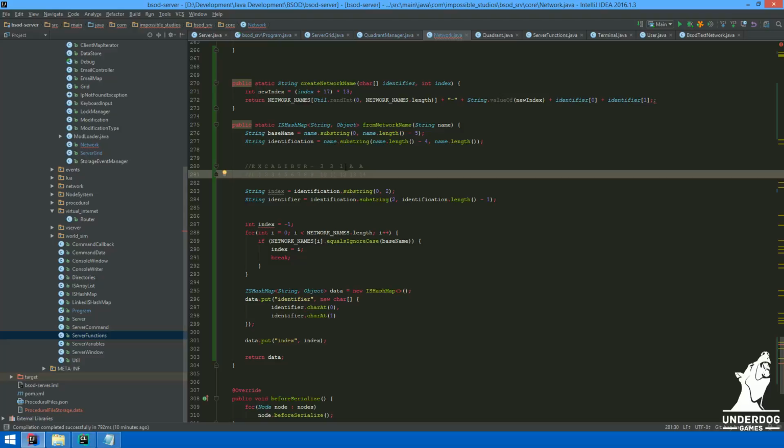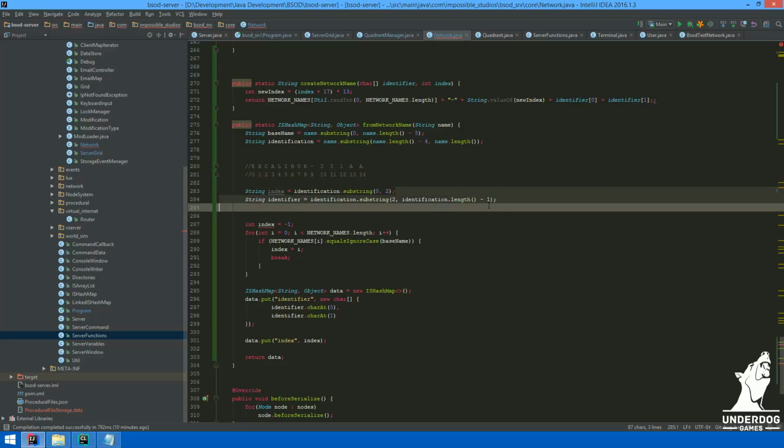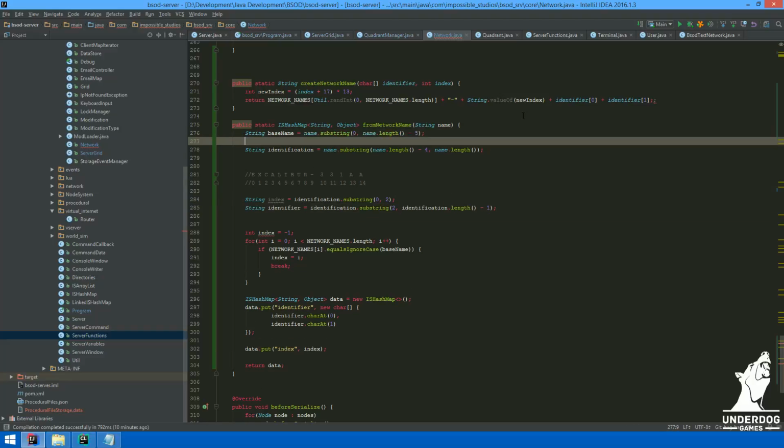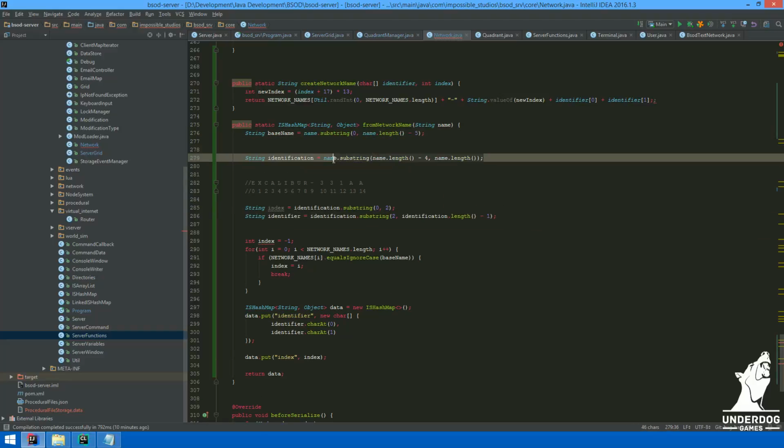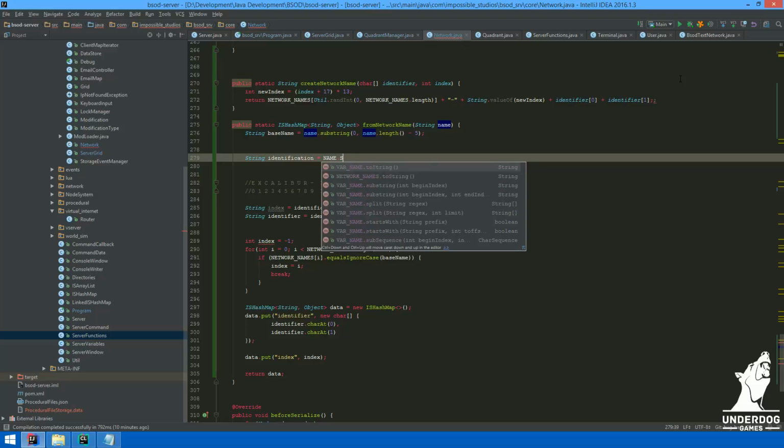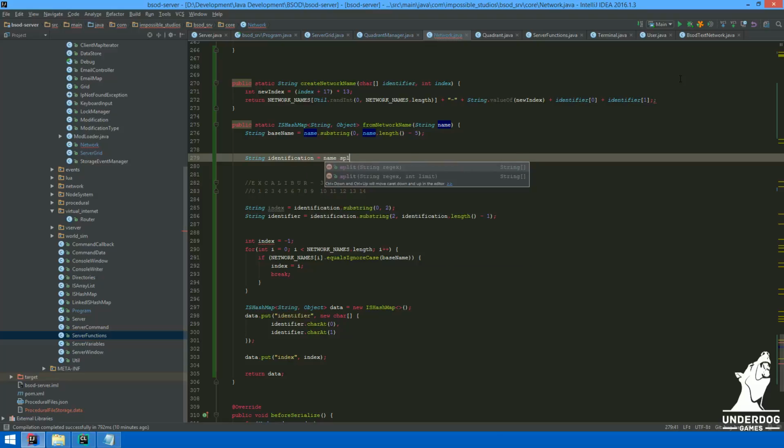So what we'll do is we will strip the last... Ah, there's always a dash. There's always a dash. Okay, so what we'll do is identification will be name.split by the dash.